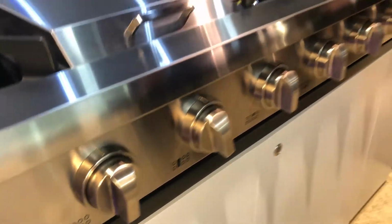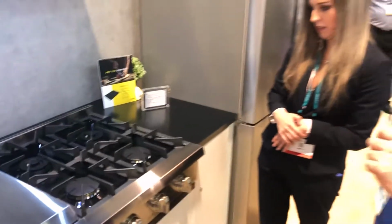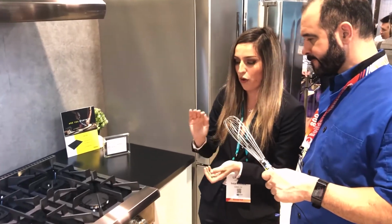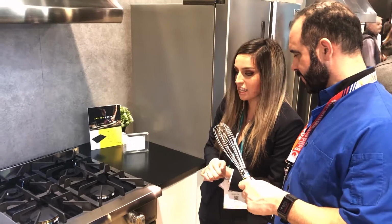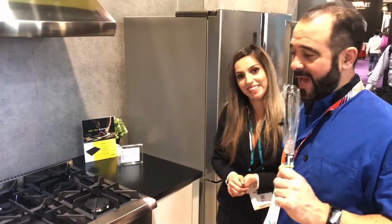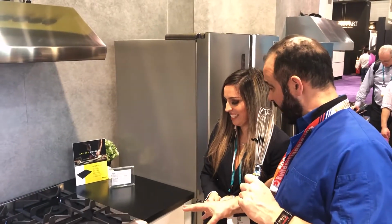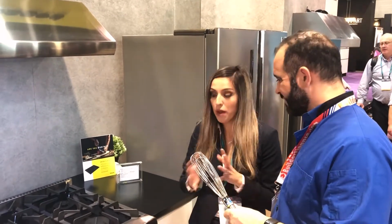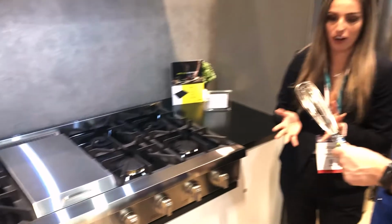I got to tell you, it's beautiful, and a price point on something like this? For our 48-inch, it's going to be $1,699, and for our 36-inch, it's going to be $1,099, and that's for the range top. Yes. And does this come in a full oven as well, full double oven? It does. Unfortunately, we don't have it today in the show, but you can definitely check it out on appliancefactory.com.